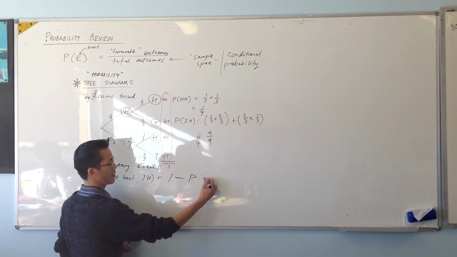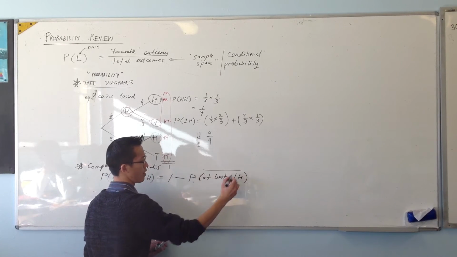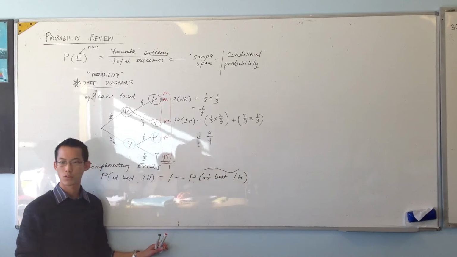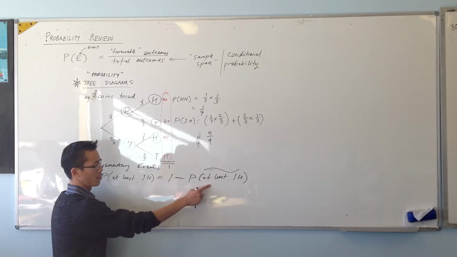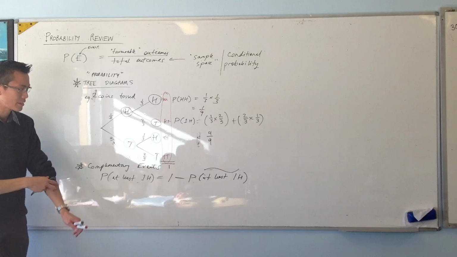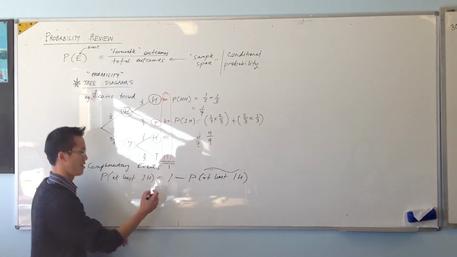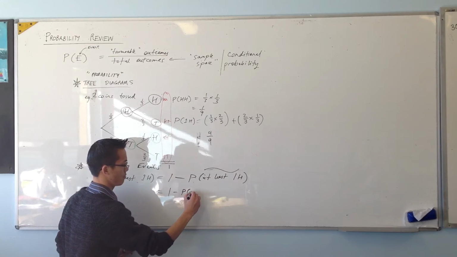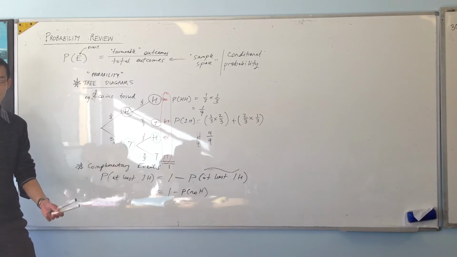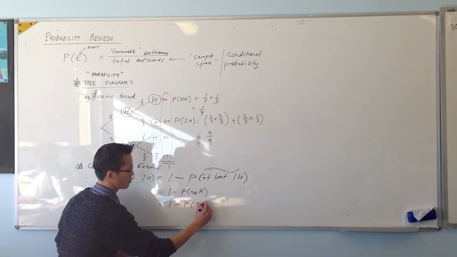So the way that we tend to write that is at least one head, and you put a line over the top, or sometimes you'll see a really long squiggle. Okay? So that means not this happening. Okay, that's why it's 1 minus. Now, another way we can say not at least one head is no heads, right? Isn't that the opposite of at least one head? That means you've got none, okay? And another way of saying that is having 2 tails, okay?